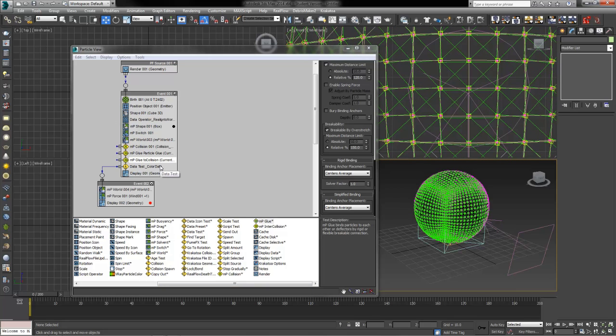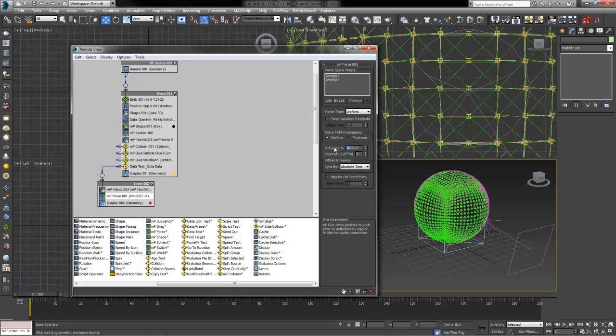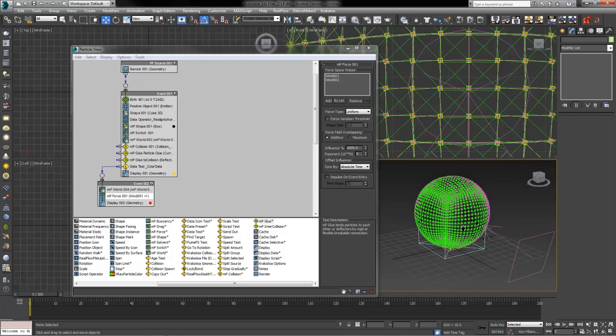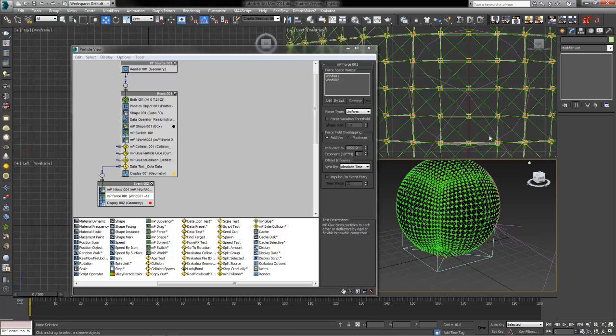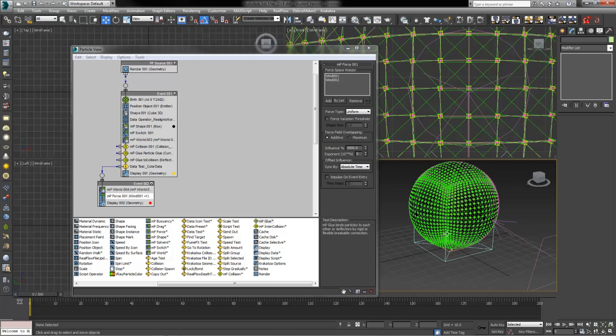We can do a couple of things for that. We can either increase the speed of our wind, either in this force where we can double this or something to an influence of 2,000% to try and get them to blow off the world a little bit better. But instead, let's try using a solvent here. The solvent will allow these guys to let go when a certain thing happens. We can have it be an object passes through and breaks them themselves, or we can use that same texture to have that effect work as well.